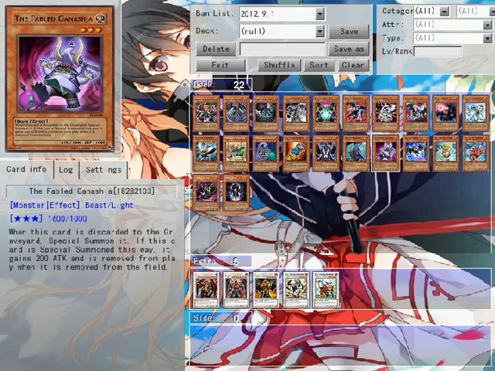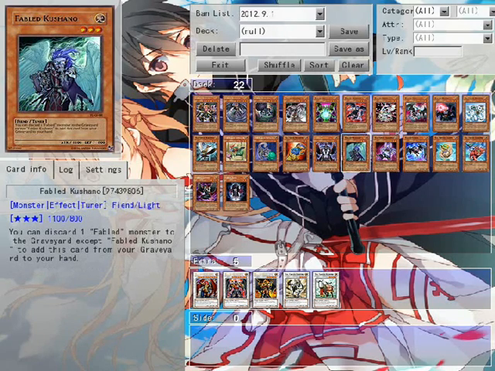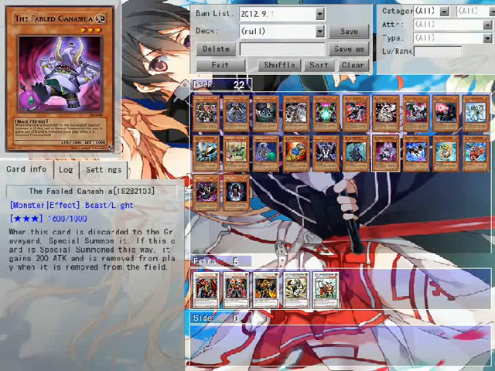Boom. Fabled Ganesh. When this card is discarded to the graveyard, special summon it. Special summoned this way it has 1800 attack, pretty nice. But then it's removed from play when it's removed from the field. Now, because he's level 3, and I run rank 3 Xyz thanks to Tour Guide and Kashano, I can get some Xyz off of him. Works, and then he won't get banished. But if he does get banished, oh well.